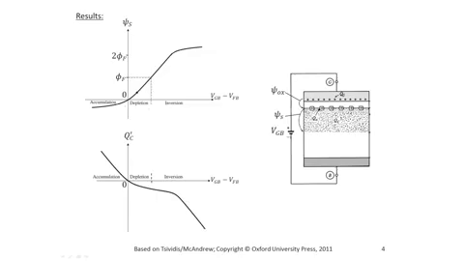Now, here, this region is called inversion. We can define it more precisely later on. The beginning of this region is weak inversion. Then we get into moderate inversion, and when this flattens out, we are in strong inversion. We will come back and define these things more precisely later on.